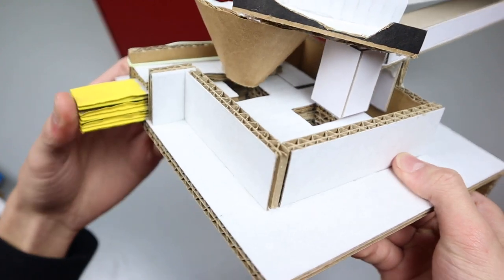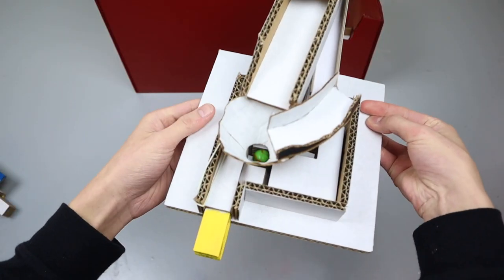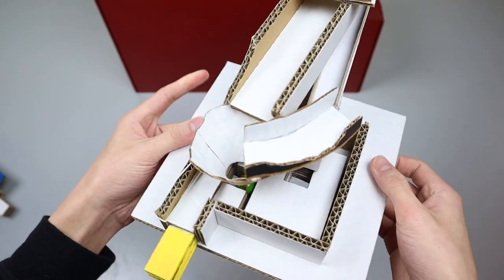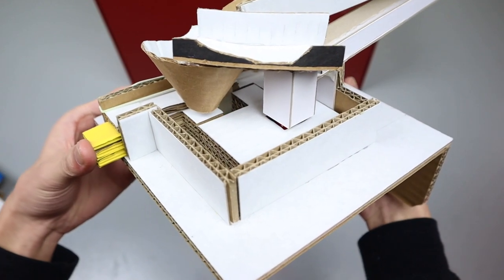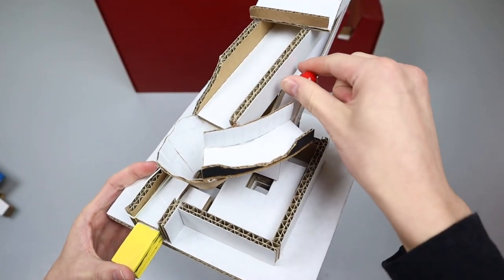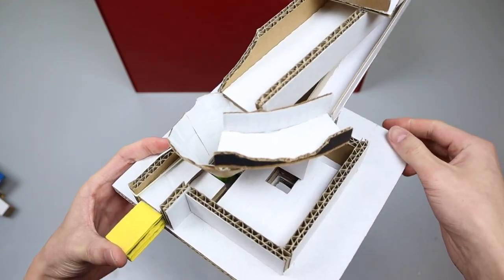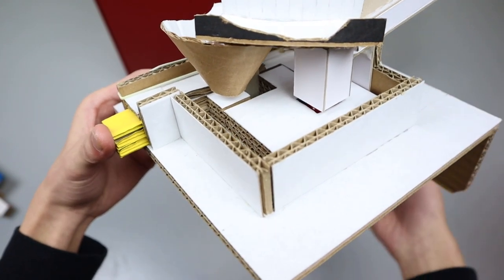But once a marble gets shot into the win hole, that marble will roll down this ramp and into the funnel here. The added extra height and length of that marble will nudge that bar forward, which is what dispenses the gumball. Also, one thing you might notice is, once you push the lever, that marble falls through a hole, which essentially keeps you from being able to push the lever over and over to get more than one gumball at a time.